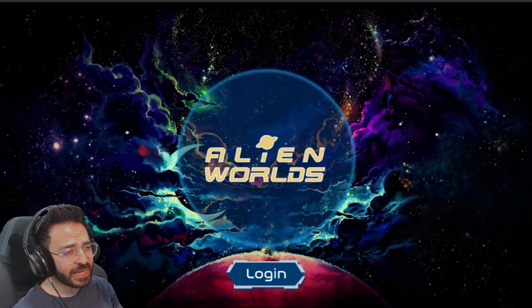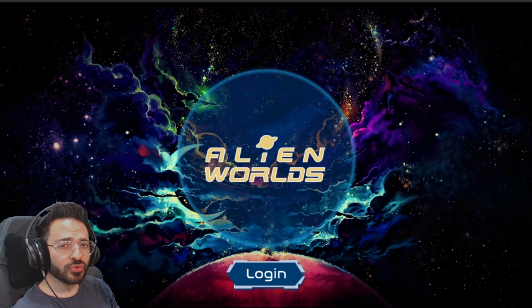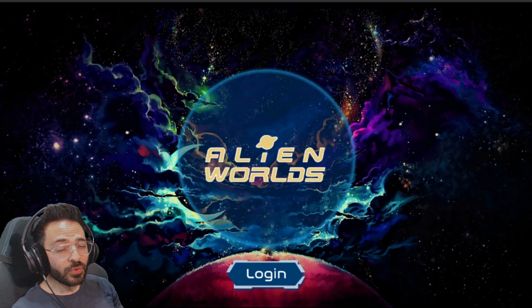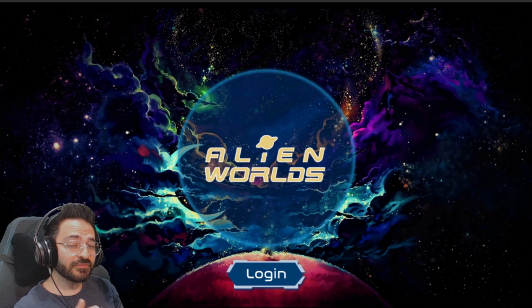Mr. K-Star back at it again with another video where I will show you some pure NFT builds in Alien Worlds. And the reason for that is that we're hardly getting any TLM when mining nowadays. So there's no point to base your build around tools that are giving you more TLM, and it's better to move to an NFT centric build. This way you have a higher chance of getting NFTs that you can eventually sell on Atomic Hub for some wax.